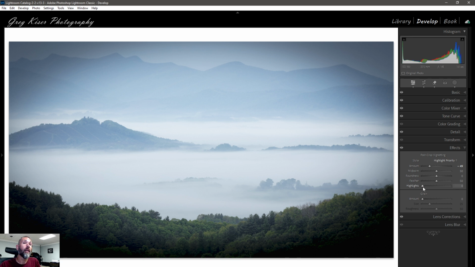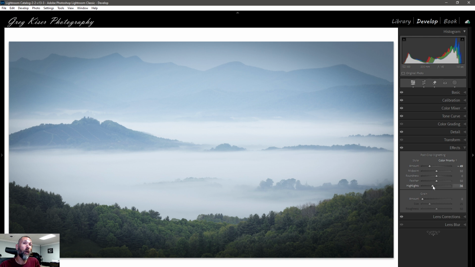Now with the highlight, what we're doing is making the lighter tones brighter. And you can see where that comes in. We really are only focusing on the darks, and it works really well with this highlight priority up here because it's already giving a priority to the highlights.